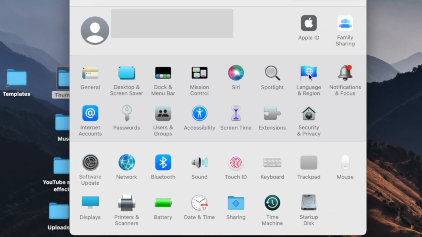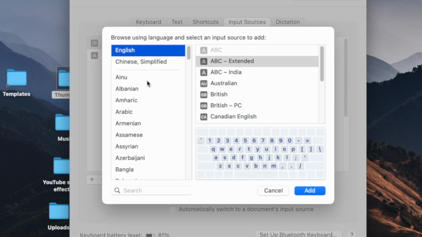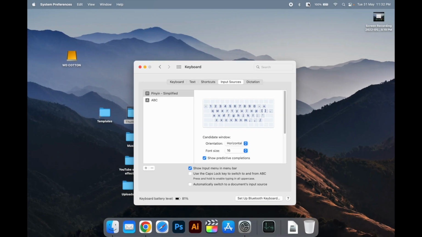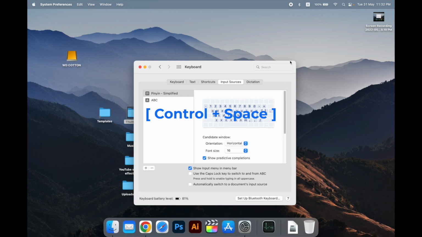One of the very important things for me is to add the input language. If you have a secondary language that you need to key in through your keyboard, all you need to do is go to System Preference again, then go to Keyboard, then Input Source, and just add it from here. If you have other languages that you type on a regular basis that you want to include, you just click on here. There's a shortcut key to switch input sources. You can either click on the top here to change it, or you can press Control and Space. That's how you do the different languages.